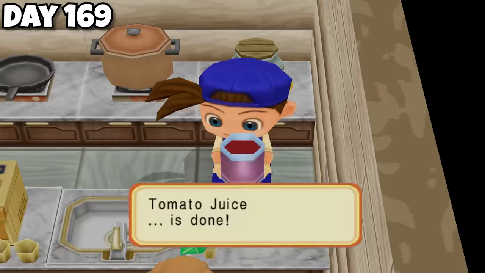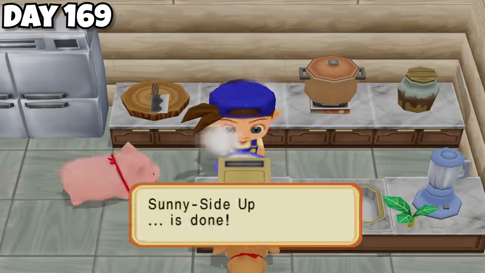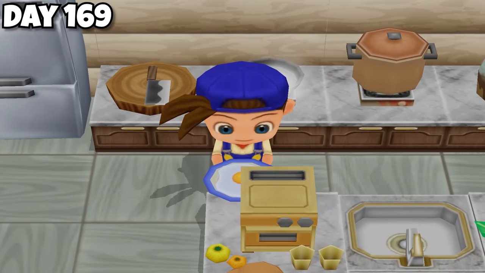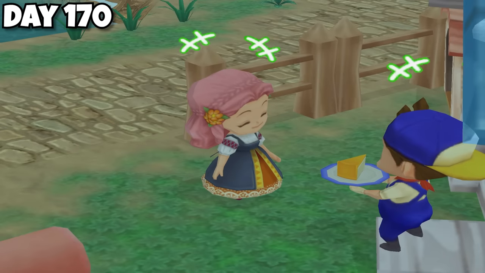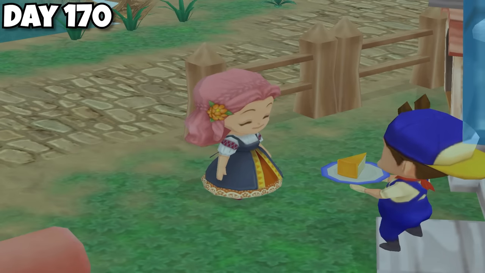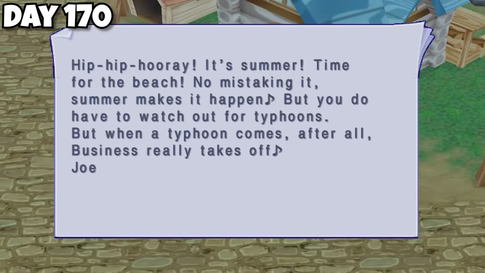We spend all of our time inside during the typhoon by mixing up some tomato juice and apple juice and making a whole bunch of sunny-side-up eggs. Lila is at our door on day 170 with a gift of cake. Maybe she's happy that we all survived. Right on point, Joe sends us a letter mentioning how great business is after typhoons.